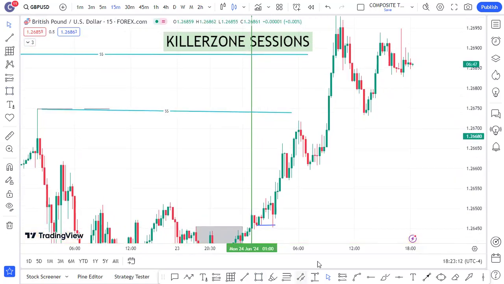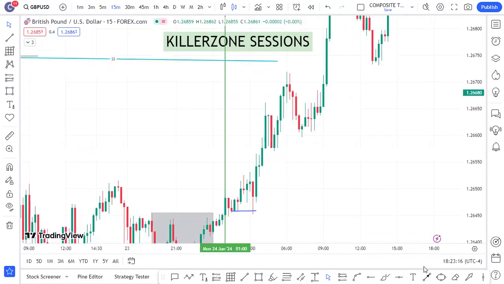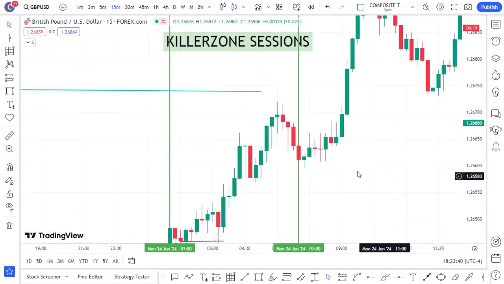When I open my chart, I look at the opening of the New York session. If you check down here, you'll see the time. I want to show you this 5 a.m., the closing of the London session. Then if I want to look for 7, where's 7? There, you see this 7. The price is still bullish and up here there's some liquidity.